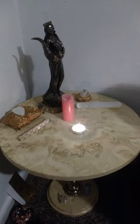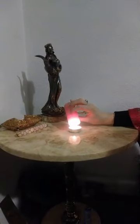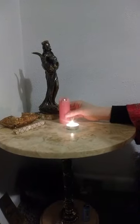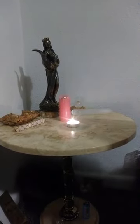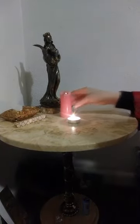I'm actually going to light our manifestation candle. I didn't want to light it too soon. This candle is infused with various oils to kind of increase the intention. The wick fell down a little bit. Once the wax gets going, I'm sure it'll rise.